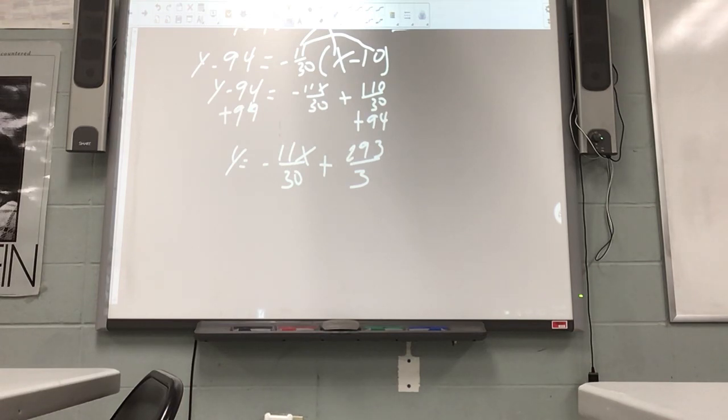Okay, then the question, the solution that it talks about, it asks for estimate the battery level after 2 hours of constant use. Well, our X that we've been using is in minutes since 2 o'clock. So 2 hours since 2 o'clock will be 120 minutes. So you're just gonna plug 120 in for your X.